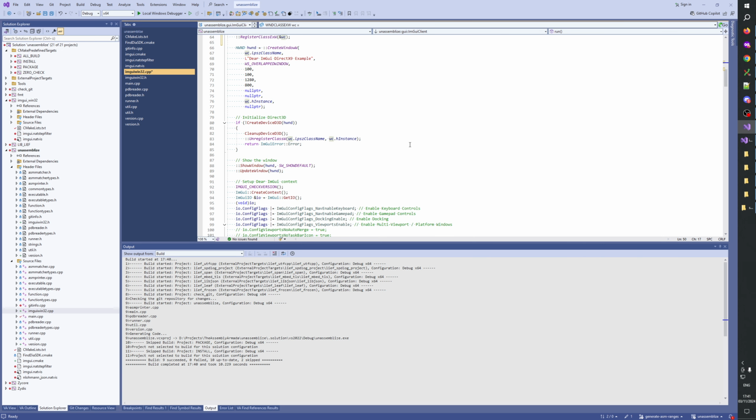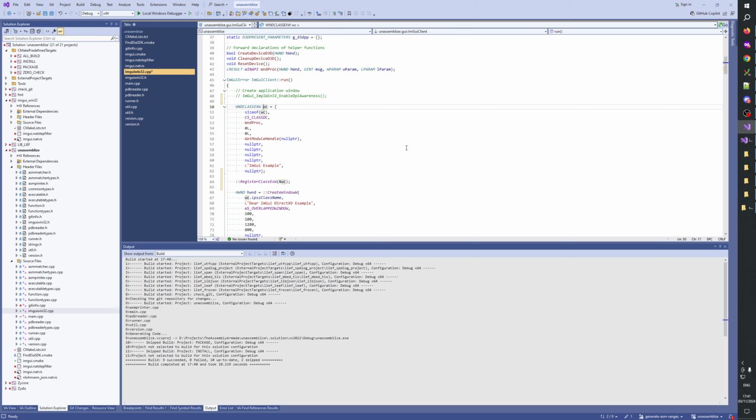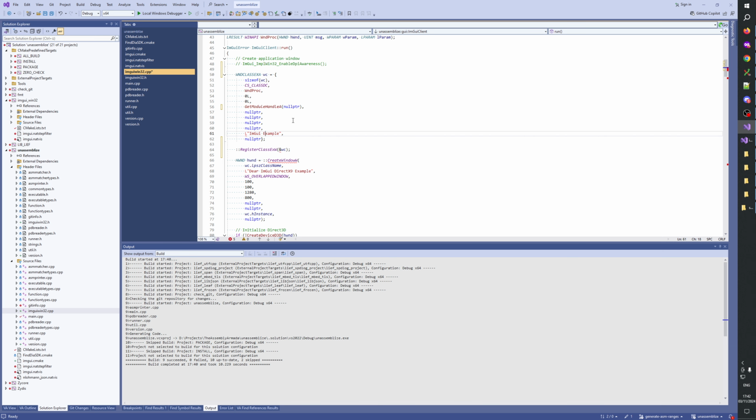Where's this thing used? Can we make it the ASCII version? Where's the string used? Imgui example. Create window.